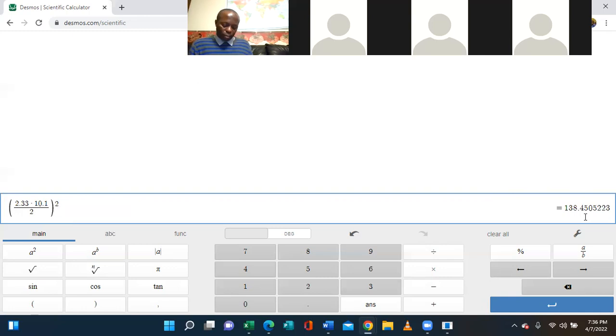So let's put these numbers in: 2.33 times 10.1 over 2, then square it. We get 138.45. Now, always round up to the next number. If you round normally you would get 138, because the 0.4 is not up to 5, but this time we're not doing that. We go to the next whole number, which is 139 samples.